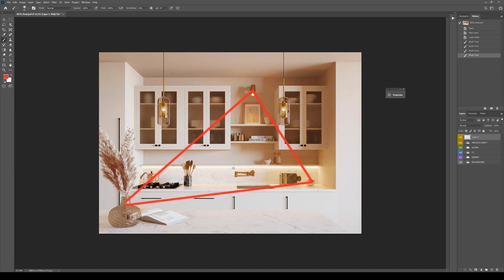So always try to be aware what your shapes do, because at the end this is a 2D image and it's really important that you create a sense of direction with your props, if I can say it like this. And I don't know if you would have seen this as a triangle composition, maybe not.